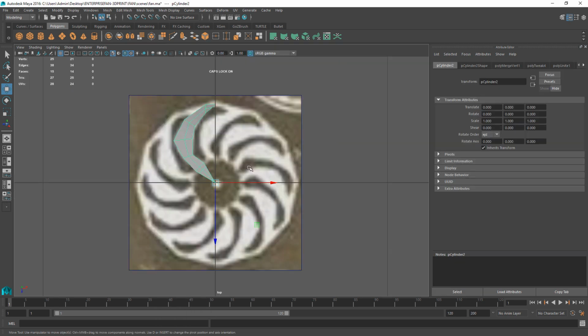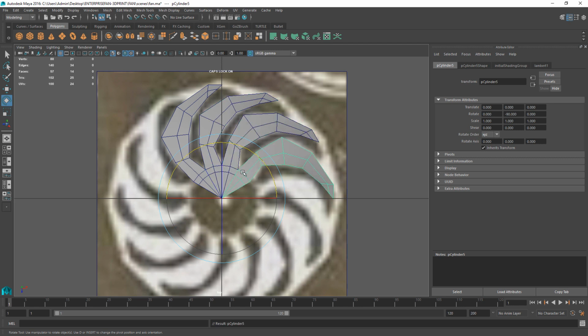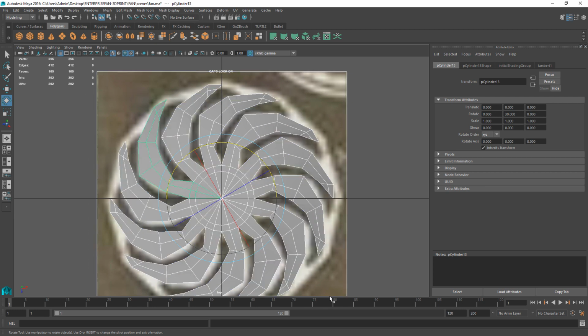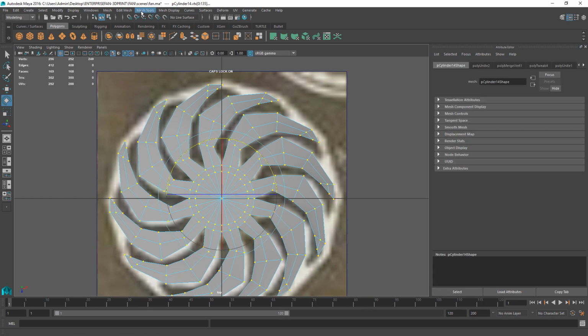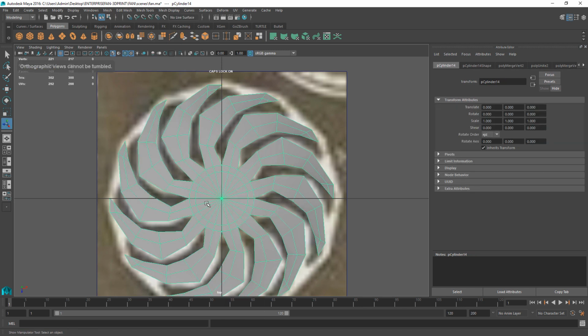So then of course I can go into here and we can do our rotation and our duplication. So I want to press Control D and I'm going to press E on the keyboard, and we want to move this round so it's right over the top of the other one, like that. I think it's 30 degrees in here, so I need to set this to 30 degrees. Then I'm going to press Shift D, and we should now have a good duplication of this. Good. Select across all of them apart from the image plane at the back, and we're going to merge, combine. I'm going to go vertices, select all the vertices, go to the edit mesh and merge, and now we have this piece ready to go.